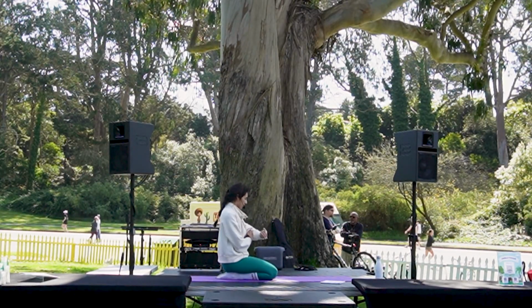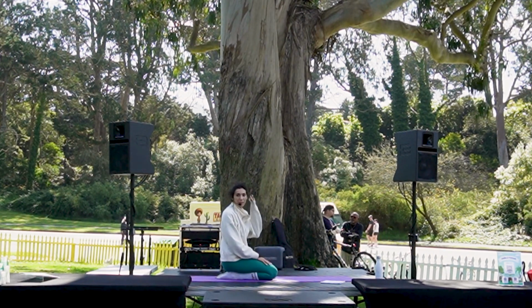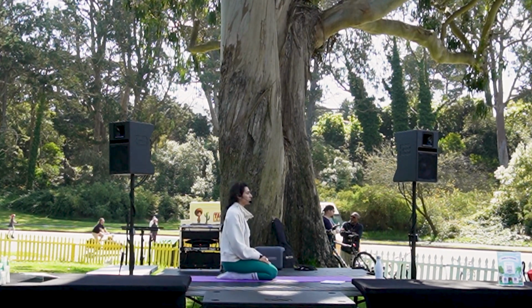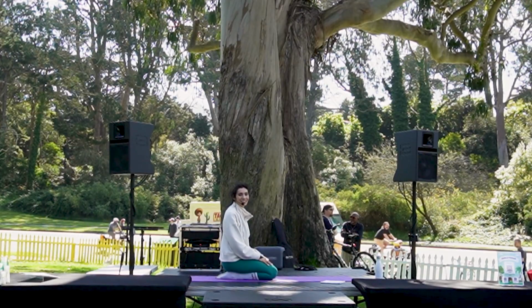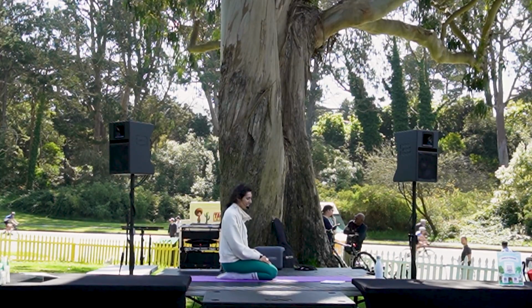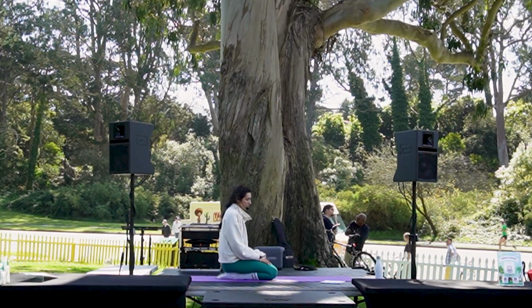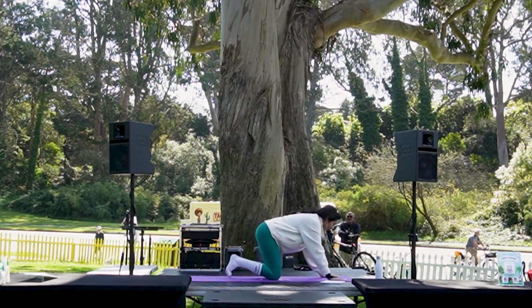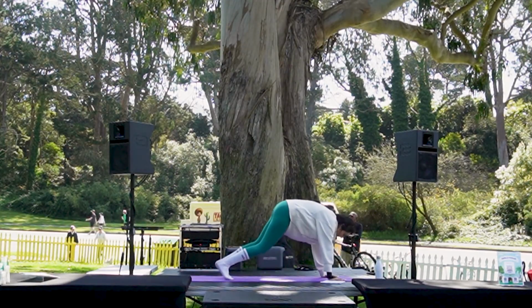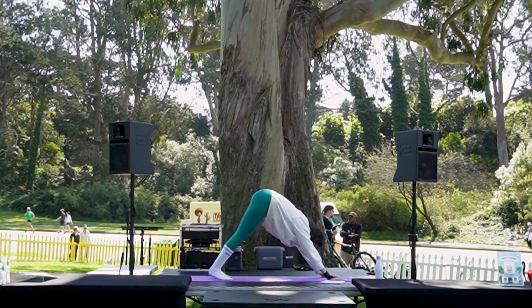Let's take one big breath here all together. Take a big breath in through the nose. Big open mouth sigh. Release. You can either stay here or whenever you feel ready, start to lift up for a downward facing dog. We're just here to transition.